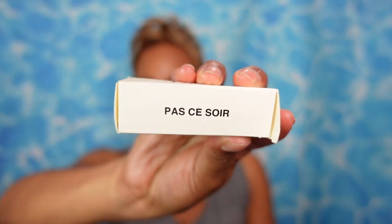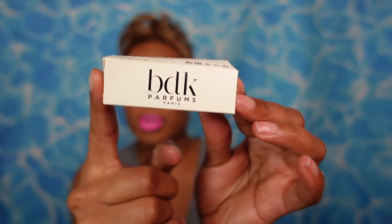Alright, let's get into these samples from the House of BDK. We have five. Let's go ahead and get one of the hype ones out of the way — this was the one I was most intrigued to sample, and this is Passé Soir. These are official BDK samples, which is what I prefer to receive. Now just a little bit of information concerning notes on Passé Soir.